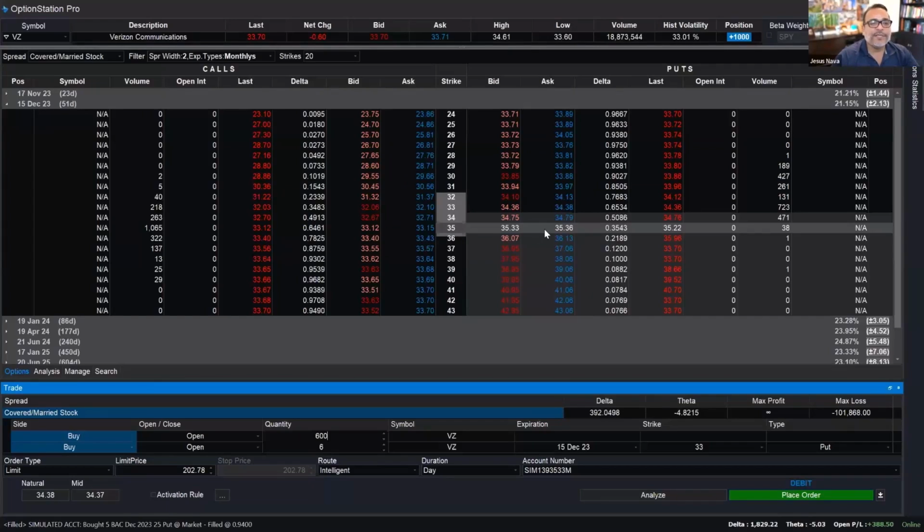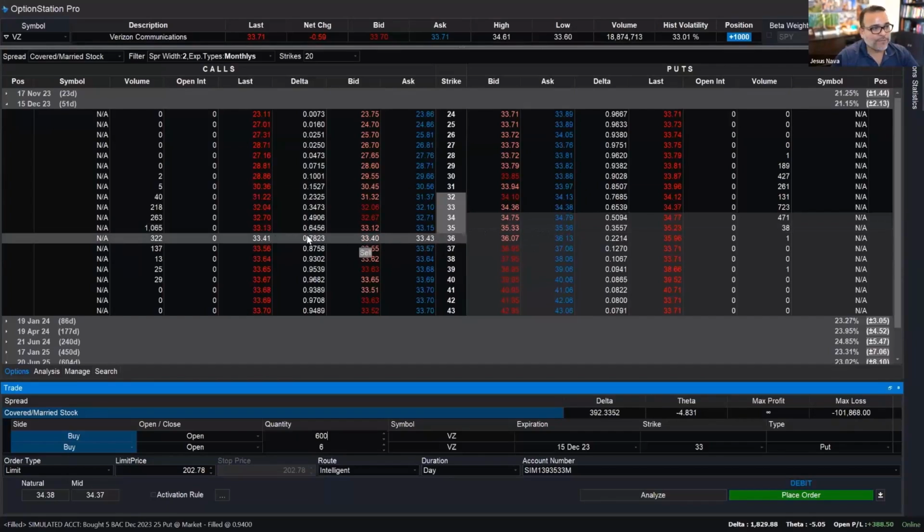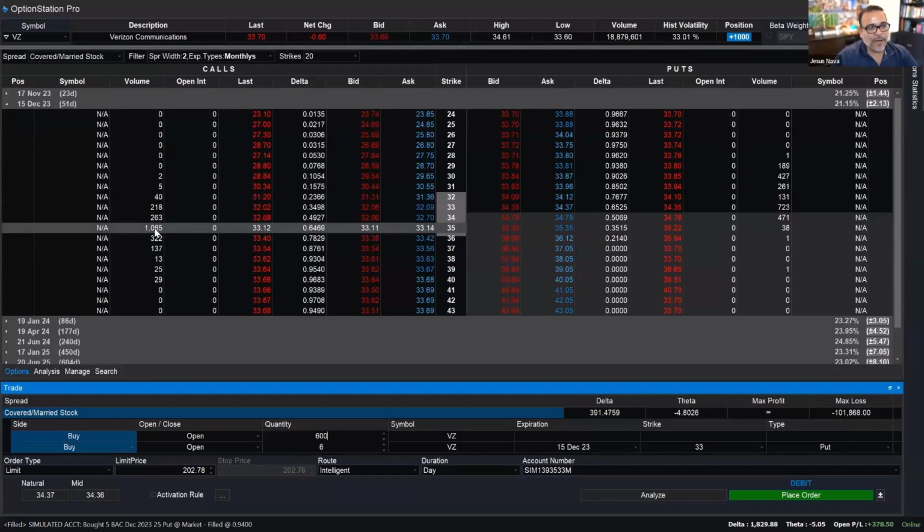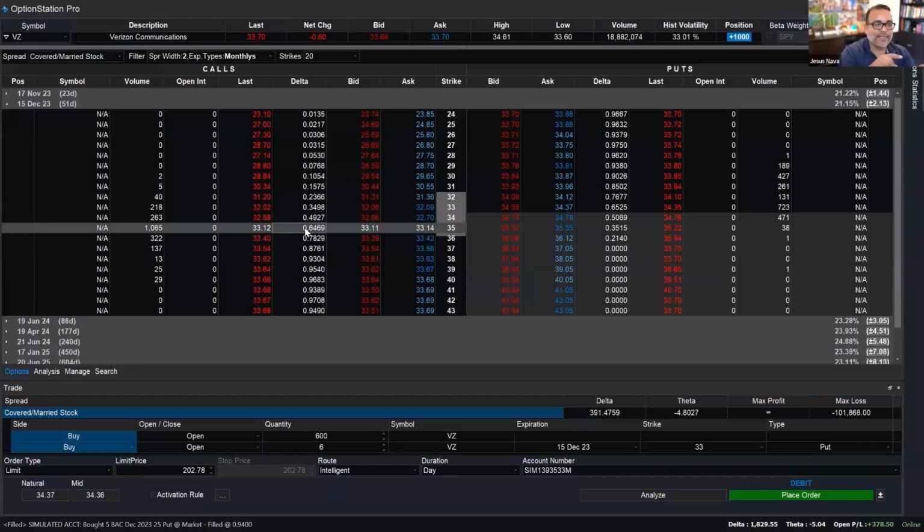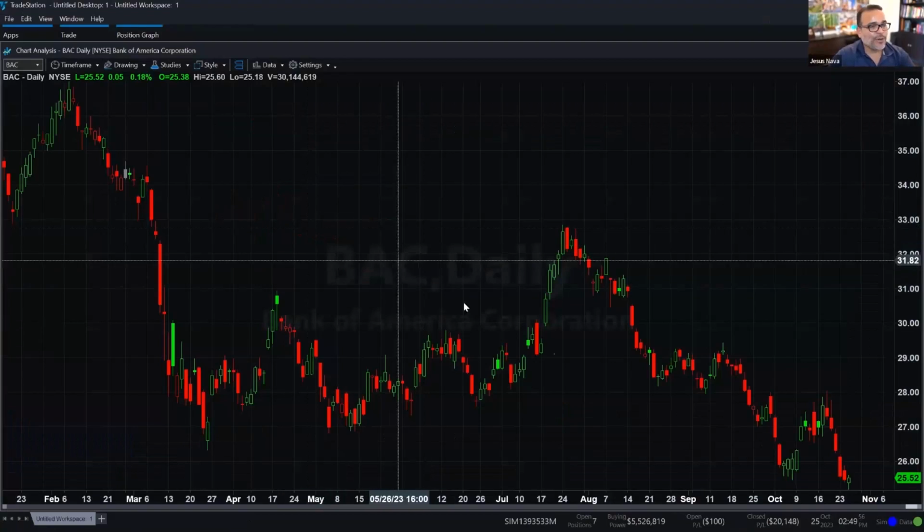But if I wanted to see a chart of the call with a strike price of 35, which has a volume today of 1,000, I click on any value except for the bid or the ask, so it can be any of the values to the left. This sends a symbol link over to TradeStation, and I'm able to see the chart of the option. It didn't do it.